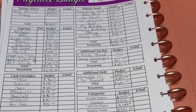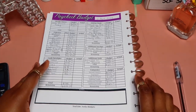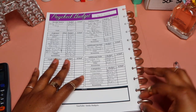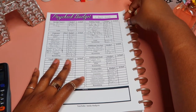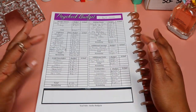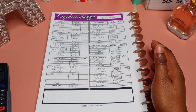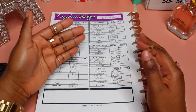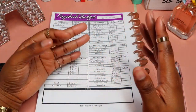I know this was a long one. I hope this explanation helped anyone who was new, anyone who's trying to find something that works for them. Like I said, normally I don't do my budget like this where I do a zero-based budget, but today we are using that zero-based budget energy, and we are using that 70-20-10% rule, but in my case that's 65-25-10% rule.